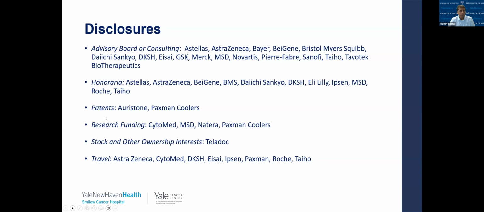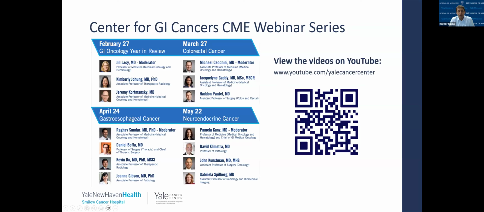These are my disclosures. For the past few months, the Center for GI Cancers has had a webinar series. This is part 3 of this webinar series. In February, we had a GI Oncology Year in Review. And in March, for Colorectal Cancer Awareness Month, we had the colorectal series. And this month, we're going to do gastroesophageal cancers as a part of Gastroesophageal Cancer Awareness Month.